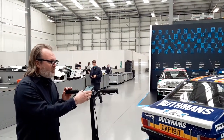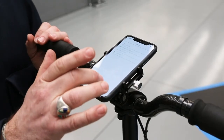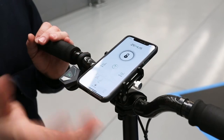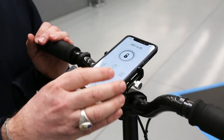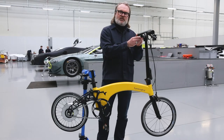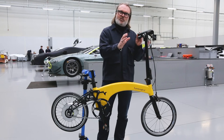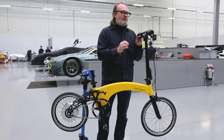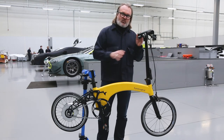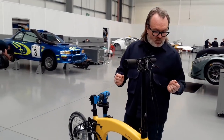And you've got the electronic locking system as well. So an extra point of security when you've connected up your unique motor code with the BitRide app and the Bluetooth connectivity. Your bike will be fully locked and nobody else will be able to use it without those three things connected. So a great bit of extra security as well.